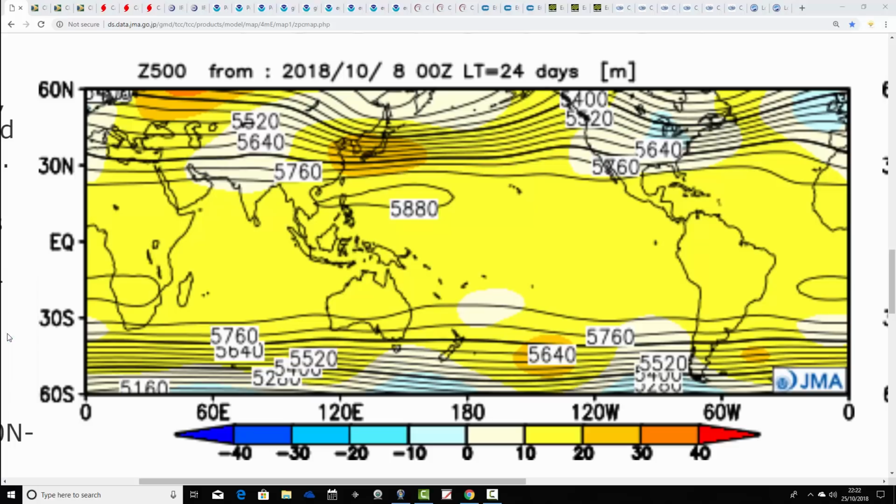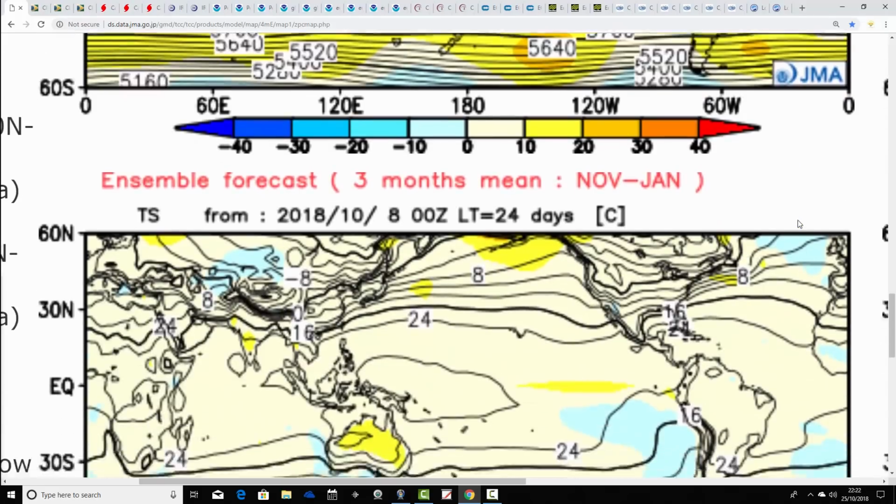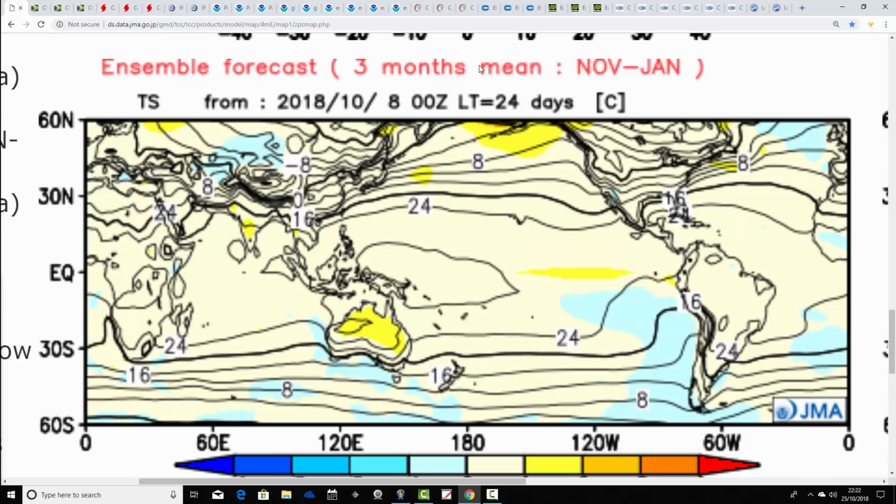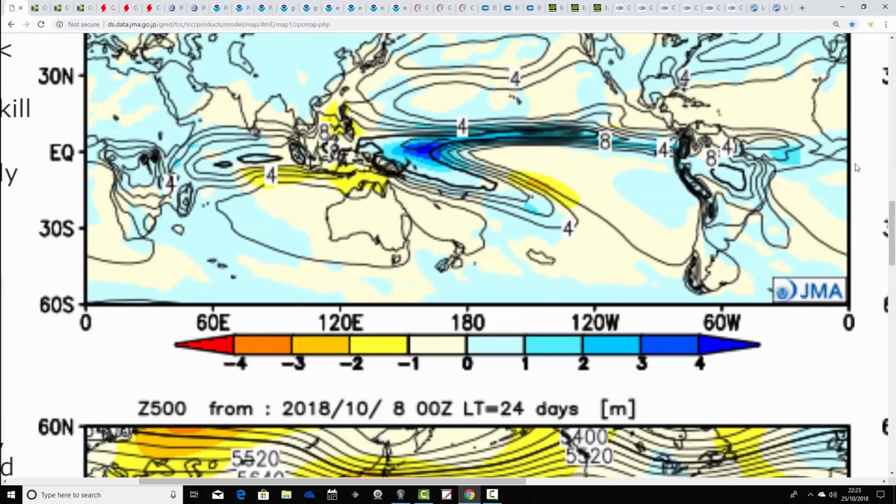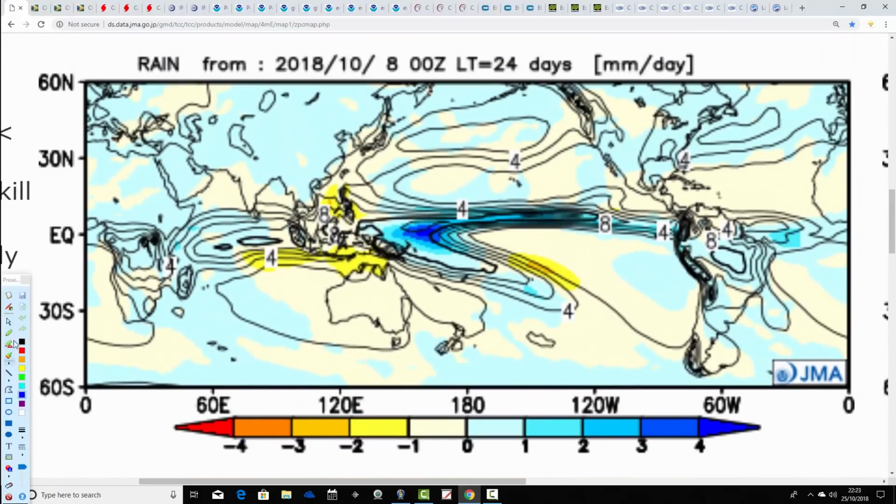So this is the 500 millibar height anomaly for the 3 months from November through to January, and we see that we're placing an area of below average heights very close to the country, almost over the top of the British Isles in the top right hand corner chart as you're looking at it, of course, with the flow and the jet coming through something a little bit like that. Let's have a look at the temperature anomaly for November through to January 2019, and that's coming out warmer than average. JMA is going for a milder than average 3 months from November through to January, and in terms of the precipitation anomaly, it looks like this: above average precipitation from November through to January.